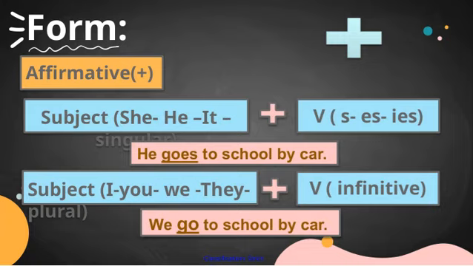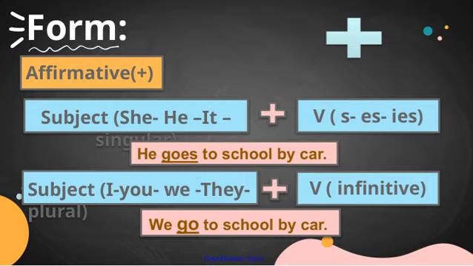Today, let's look at how we talk about going to school using the verb to go. For example, I say, "We go to school by car," which means more than one person, including myself, is traveling by car to school. When I talk about someone else like he, I say, "He goes to school by car." Notice that with he, she, or it, we add an "s" or "es" to the verb. This is an important rule in English grammar for the present simple tense.